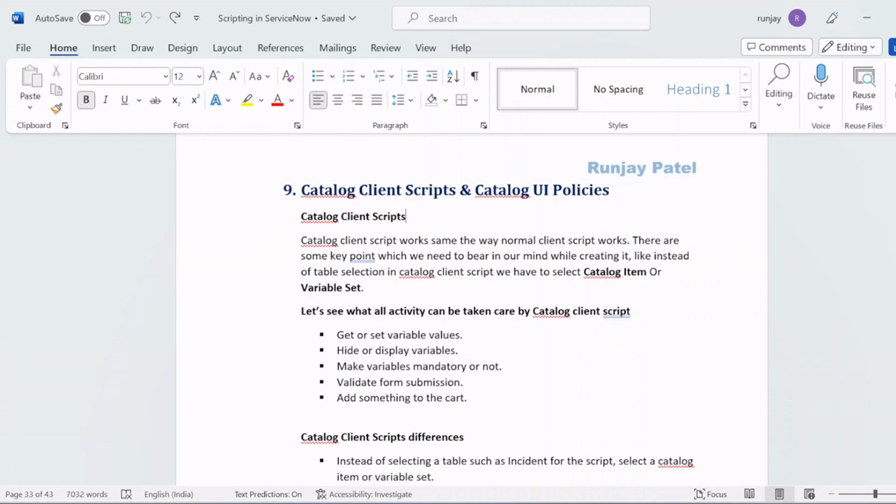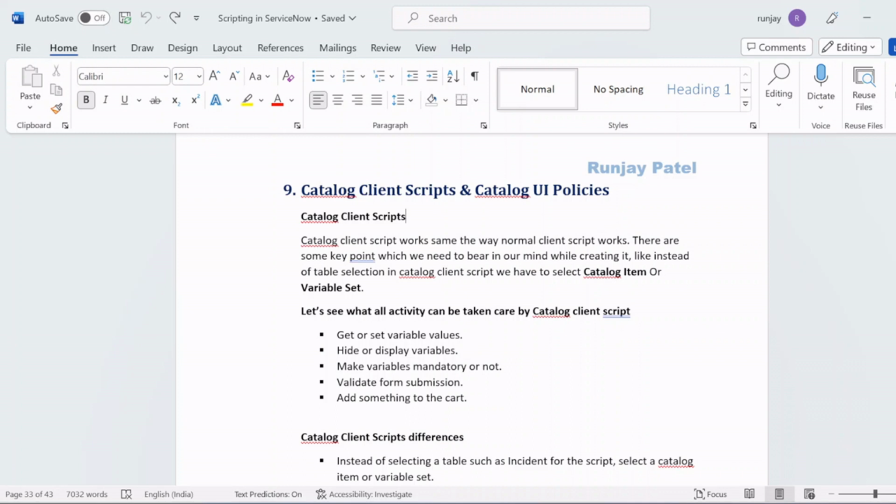I have planned to make a separate series on service portal and catalog item, which I'm going to release soon. I won't give you the date when I will be releasing, but I have already planned to make a video on service portal and catalog item in detail. On that I'll definitely talk more about catalog items. A catalog item you can understand from the service portal. You make a request, like let's say you want a laptop, so you just go to the service portal and search for a laptop request. That way you are doing it.